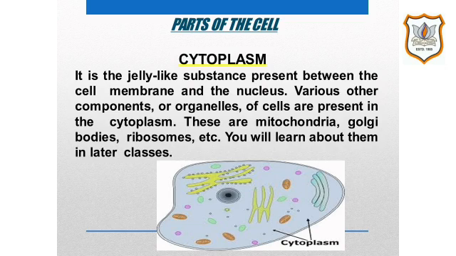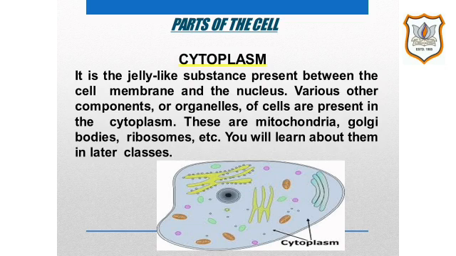Cytoplasm is a kind of chemical factory of the cell. Hence, new substances are built from materials taken into the cell, and energy is released and stored. In fact, most of the chemical reactions which keep the cell alive take place in the cytoplasm. The cytoplasm of a cell has many tiny structures in it. The various structures present in the cytoplasm of a cell are called organelles.